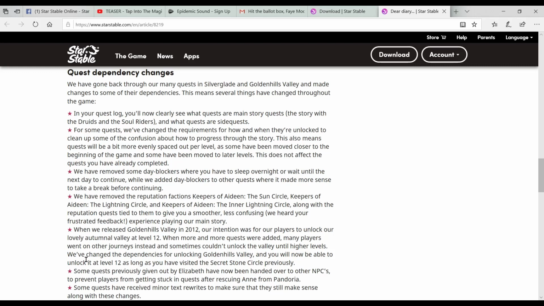Okay, so today, part of the update in the information on the website, we have quest dependency changes. They said they've gone back through many quests in Silverglade and Golden Hills and changed some of their dependencies. So now this is going to change how quickly you can get from one location, like getting into Golden Hills. They've changed some of the quests needed to get to the next step that everybody tries to get to, like to get to Epona and stuff like that.